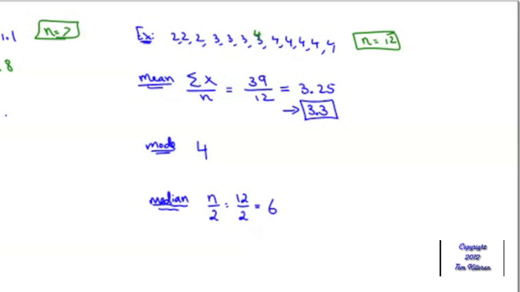This is where you have to remember, if you have an even number of data points, you're looking for 2 numbers. You're not just looking for 1. So I'm going to take the 6th position and the next one. So there's always a little adjustment to this formula. Over here you had to round it up to get to your number. Over here you're getting your answer and you're taking the next one.